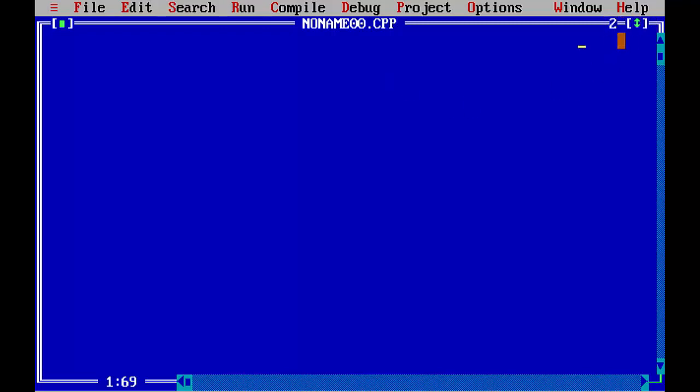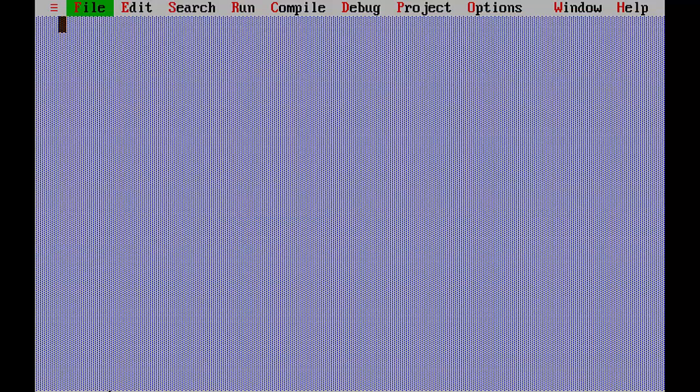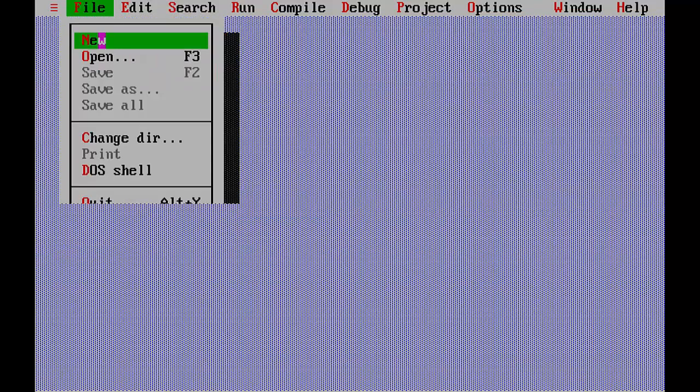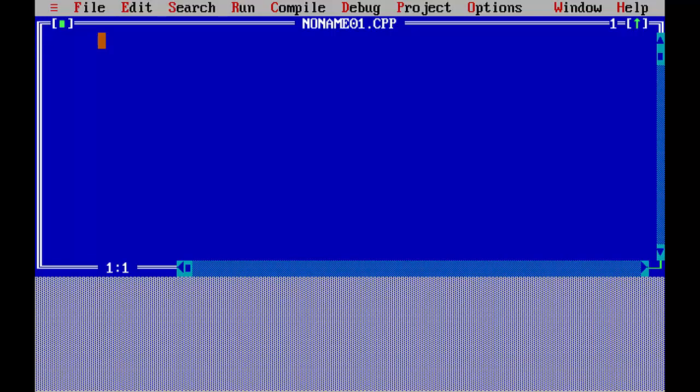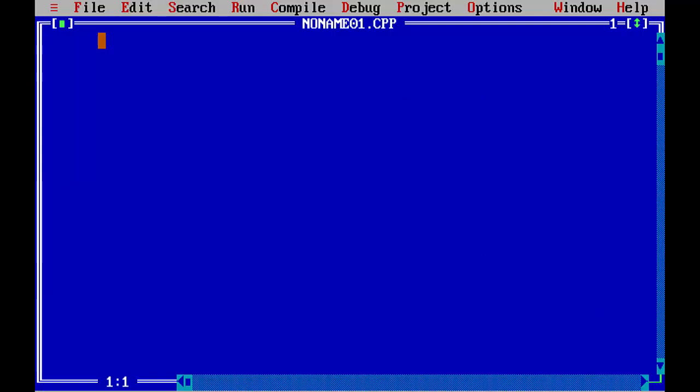Next to it, you can see an up and down arrow that is used to maximize the window. The 2 means there are 2 programs, or 2 tabs, open. To close this tab, you can click on the close button. You can see another tab open; you can close this also. If you click on File, you can go to the New option and avail all the options appearing here. At the bottom of the screen, you can see F1 Help, F2 Save, F3 Open, Compile, Make menu. A number of shortcuts are available there, but in later sessions I will discuss all the shortcuts available inside the Turbo C program.